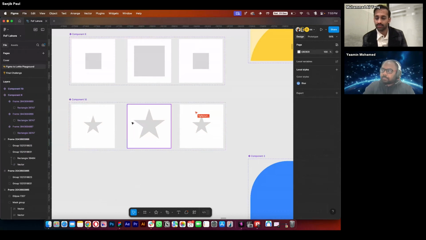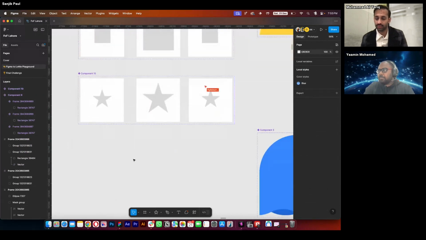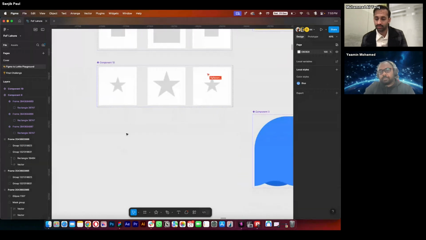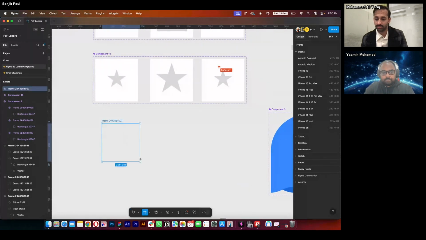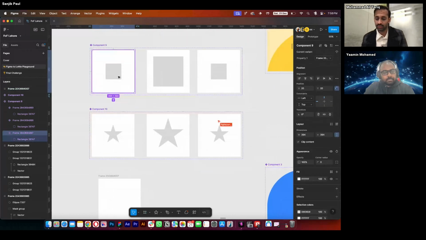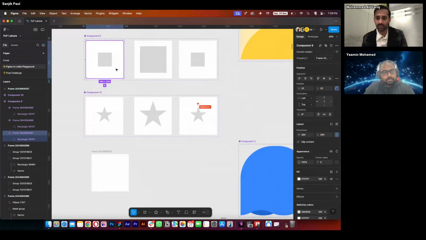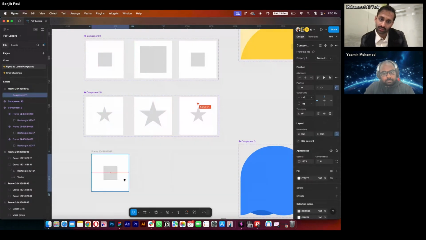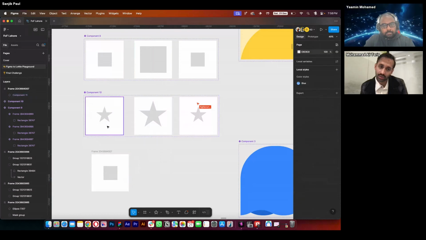Now that I have created two animations, I want to bring both these animations inside one Lottie animation. So for that, I will create another frame, come here, select the first variant of this component, click option and drag the first variant and put it inside this. And I will do the same.